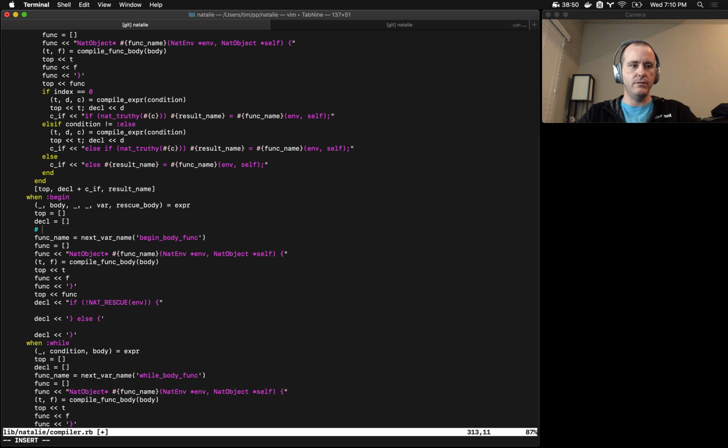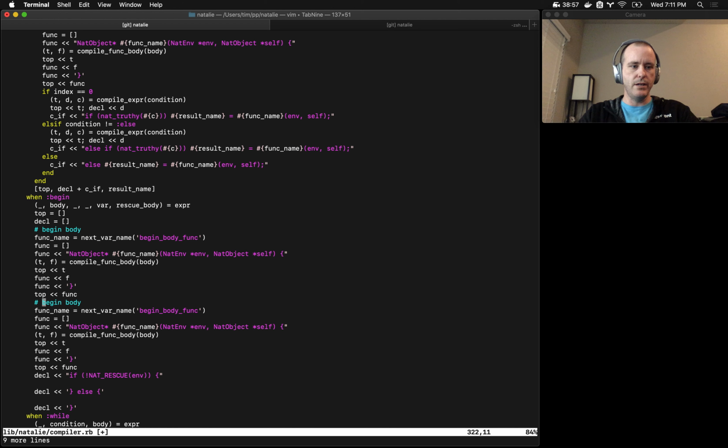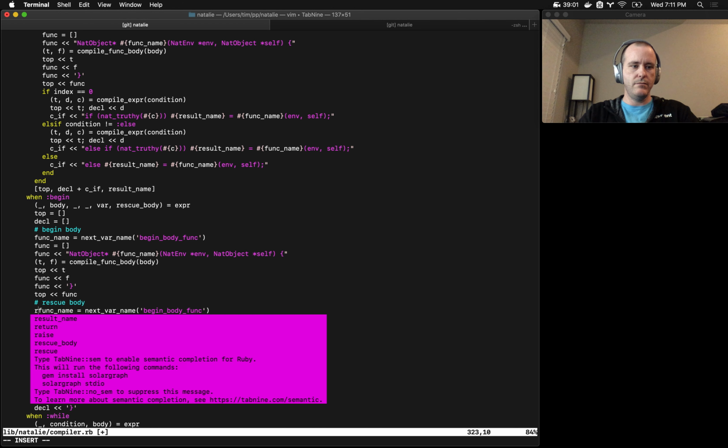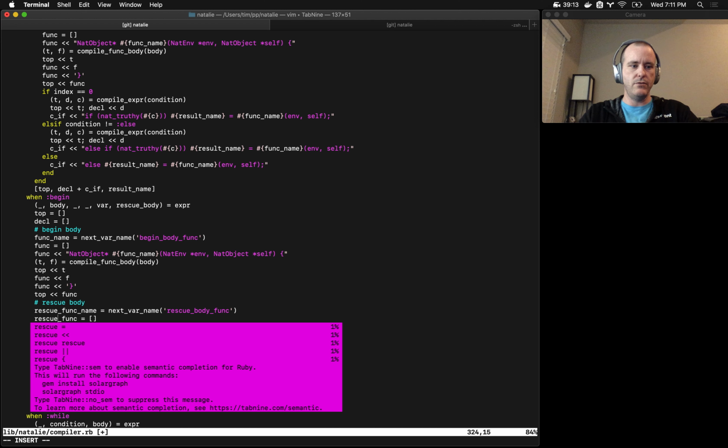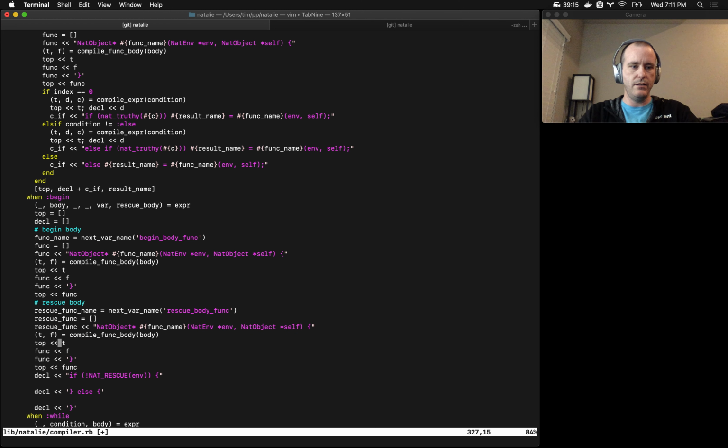So let's do, this is the begin body, and then we're going to do the same thing for the rescue body. And rescue func name is going to be rescue body func. And we're going to compile it. It's going to be rescue func here, and here, here, and here, and here.